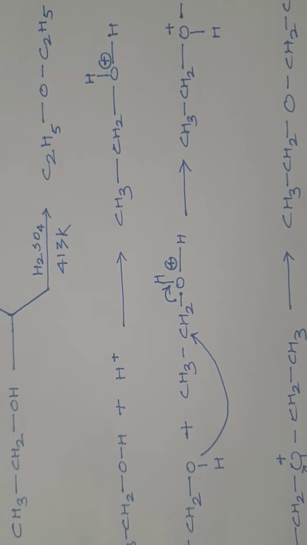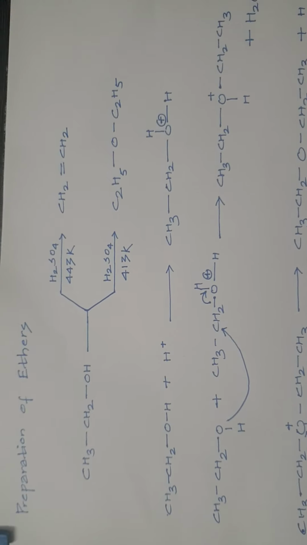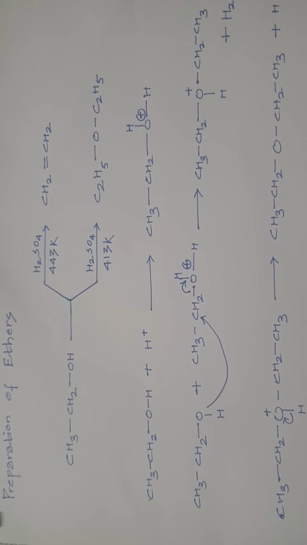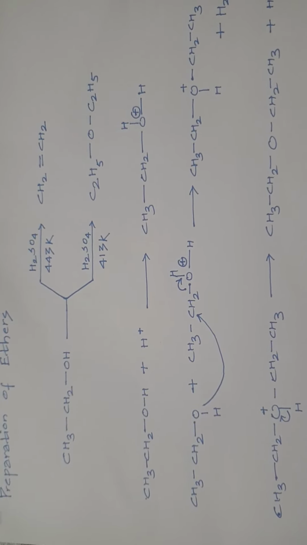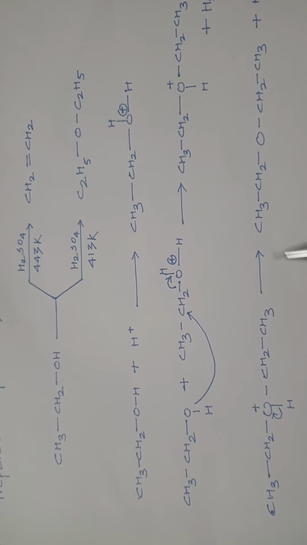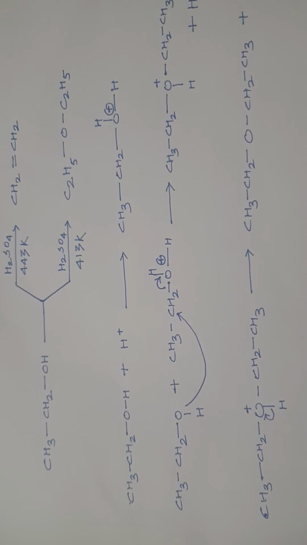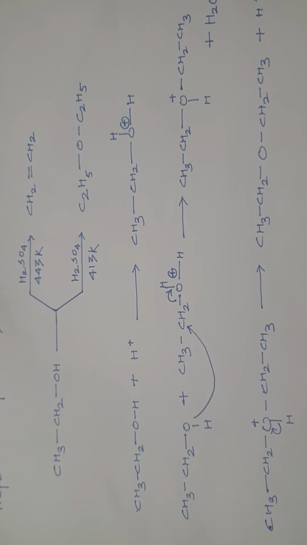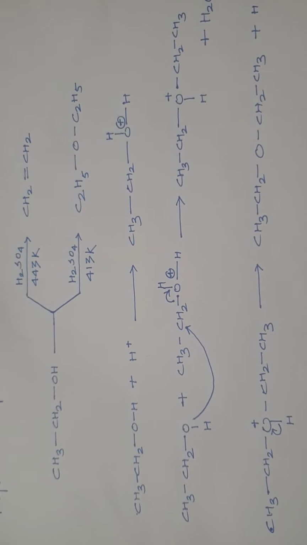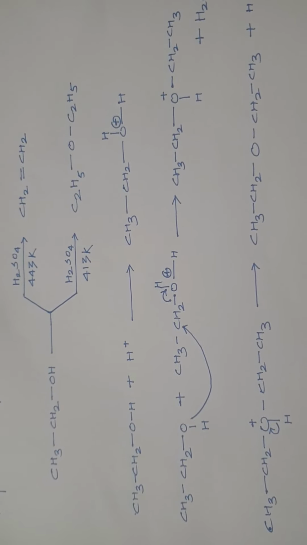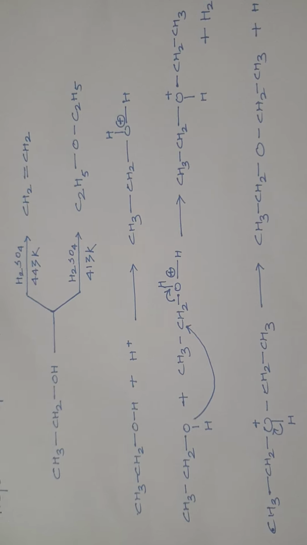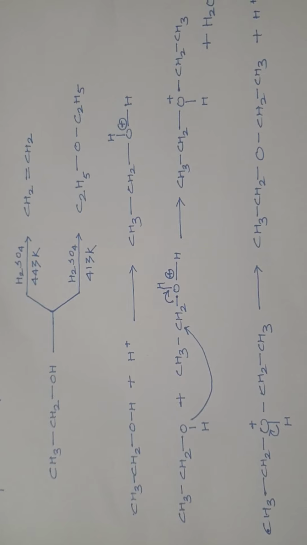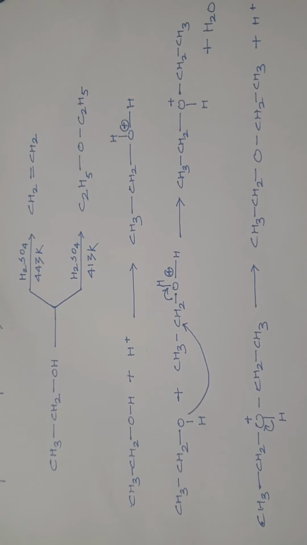In this case, we have to understand that this particular method is very much suitable for preparation of ethers which involves the primary alcohol. If we have secondary and tertiary groups involved over here, this method may not be a suitable method for preparation, because there is every possibility, rather than undergoing a nucleophilic substitution reaction, it will undergo elimination reaction to form alkene as the product.